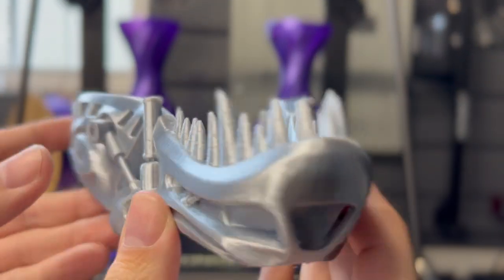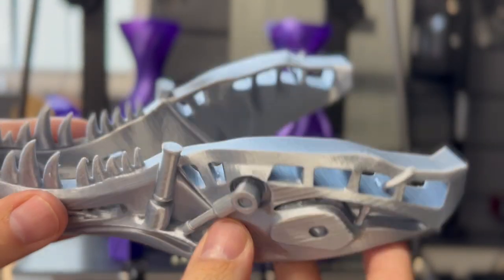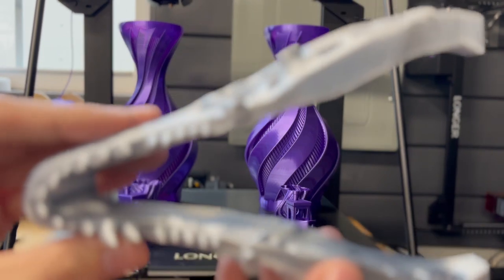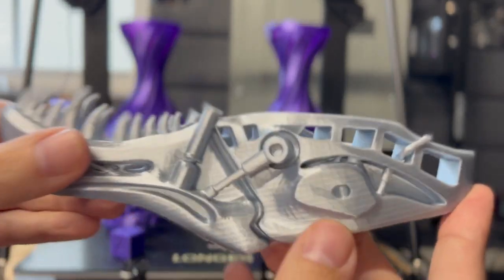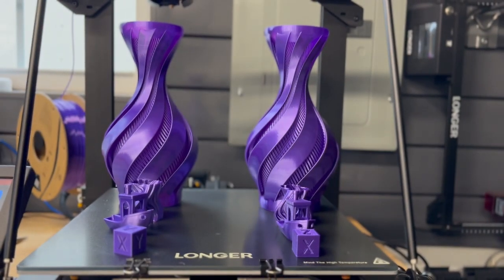I'm hard pressed to say that this is a bad print at all. I think everything came out really cool. I mean, I think the layers look nice. Now this is at a 0.12 layer height. Yeah, I'm pretty darn impressed.